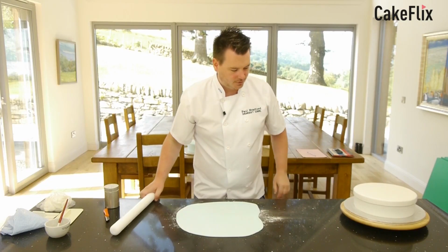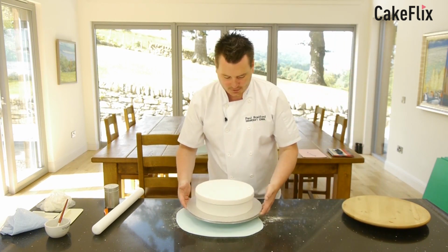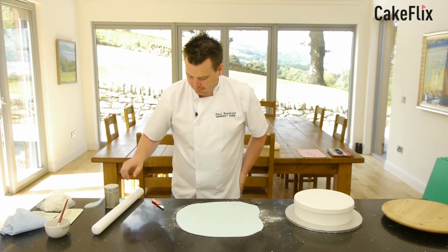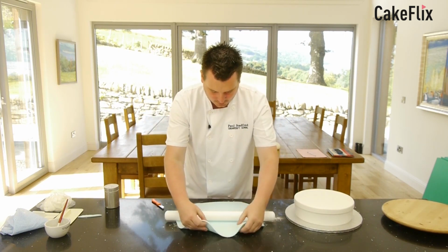Okay, so let's find out if it's big enough. Yep, that's good. So lay that there. Let's just check the thickness. Okay, so about 4.5 mils, so I could go down a little bit thinner. There we go, that feels better.